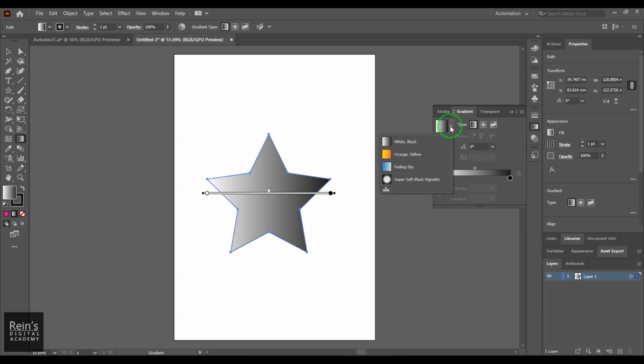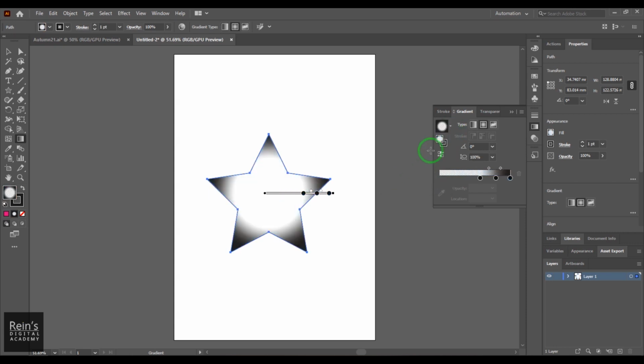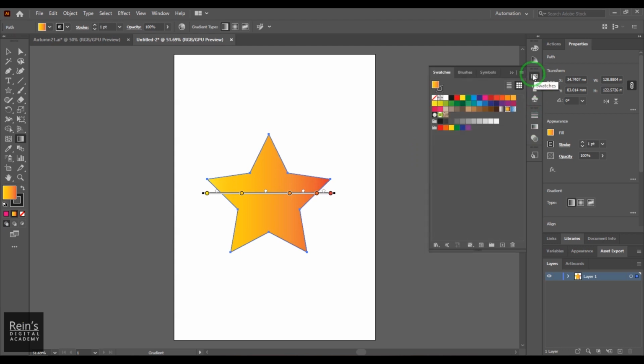I can click on this drop down and change it to a yellowish orange red gradient. I can go for fading sky and I can create a vignette effect. So you have some preset colors here, and not only that, you can go to this section called Swatches, and you have the same things applied: the black and white, the orange yellow, the blue, the fading sky, and the vignette gradient.